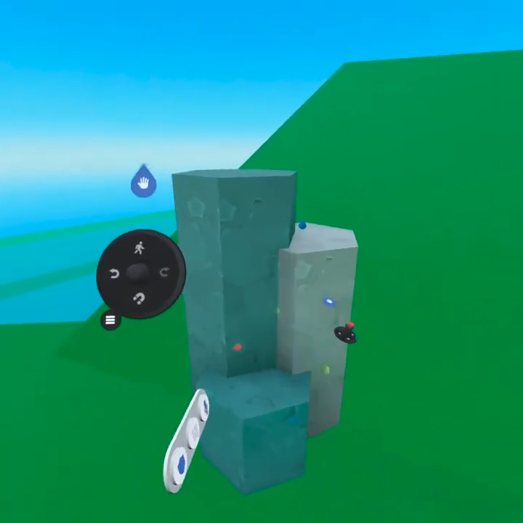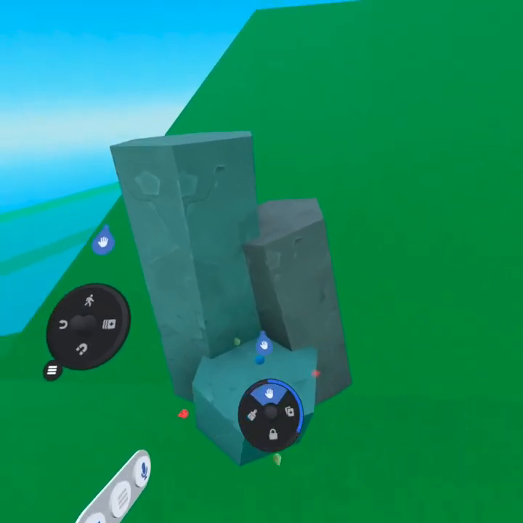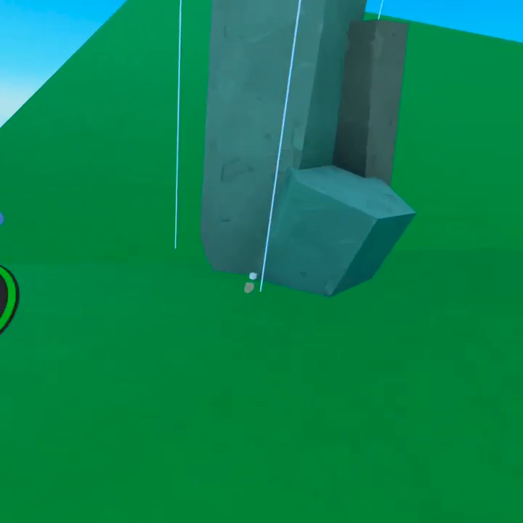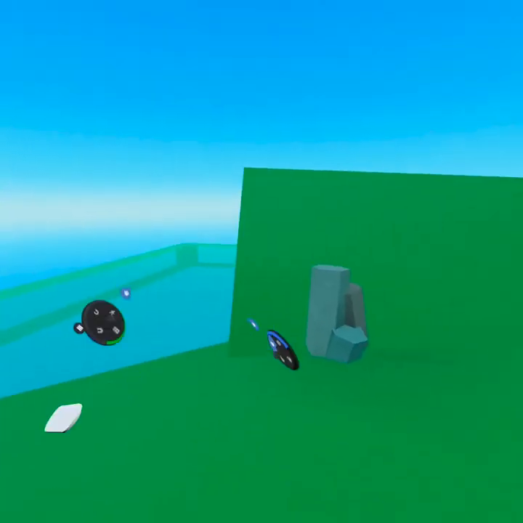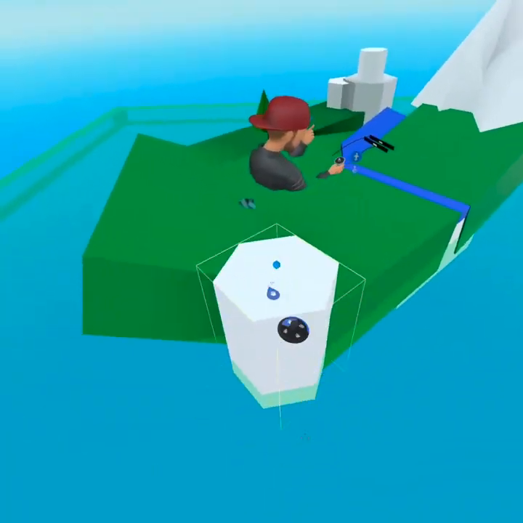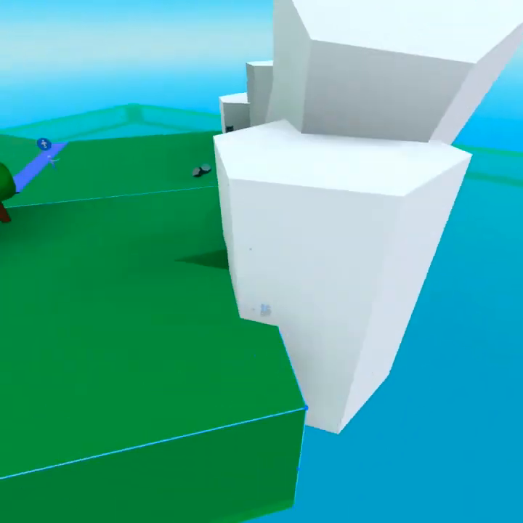We could even turn snapping off and then rotate this to give it this really unique look. Why are there rocks here is the question. And I think one thing that's nice to do in your worlds is to build some sort of natural edges. So you see these mountains here, this rocky platform. So I'm thinking on this edge, we should build some sort of mountain face that goes upwards.